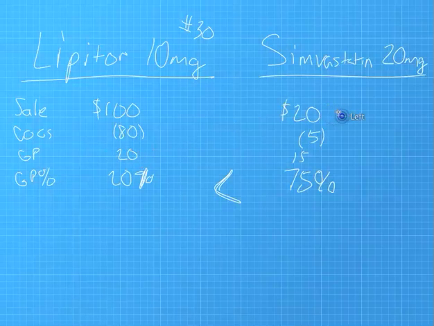Even if you added, let's just say, a $6 dispensing fee here, and the sale was then $26. Well, of course, that changes. Your cost is still the same, but now our gross profit is $21 in real dollars. And then, to finish out the example, $21 divided by $26 would give you roughly 81%, or times 100% to give roughly 81% gross profit.